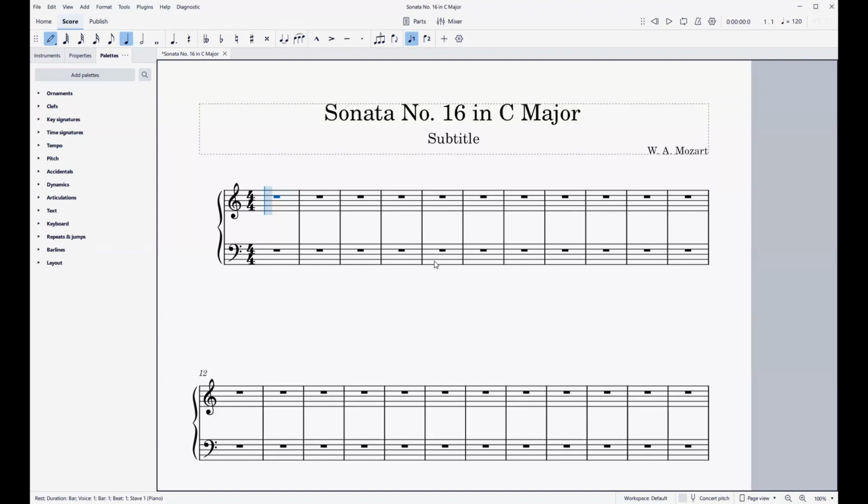Smaller numbers give smaller notes. So 4 is a quaver or eighth note, 3 is a semiquaver or sixteenth note, and so on and so forth. And bigger numbers give longer notes. So 6 is a minim or a half note, 7 is a semibreve or a whole note, and so on. This piece starts with a C minim. So I'm going to press the number 6 for a minim. 6.